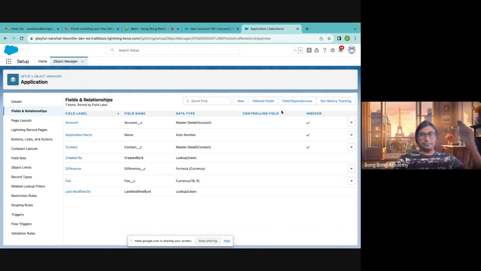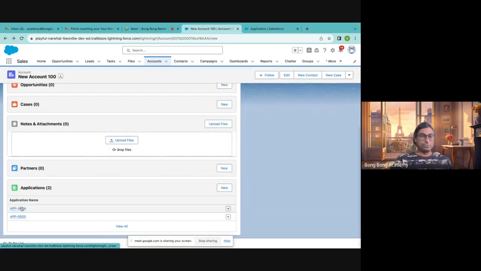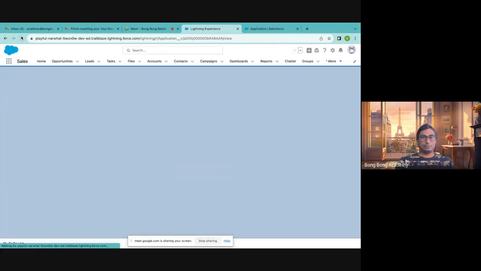So now I have created a formula field which calculates the difference between the total fee of that account minus the fee which is there in the application record. So let's go back to my accounts. If I go to this, the total fee collected was how much? 500.